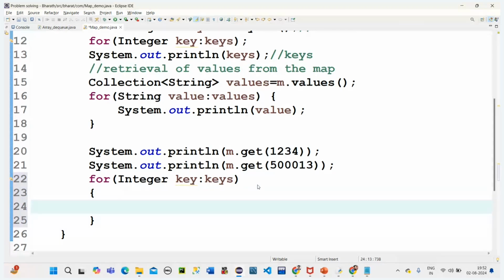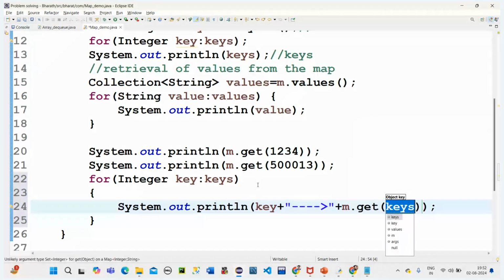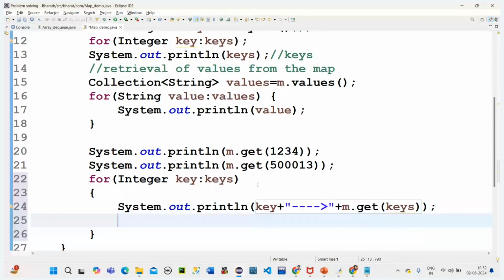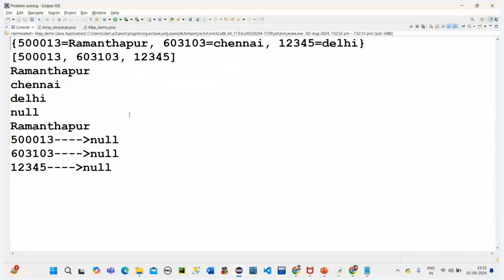Now in this, key plus m.get of key. Now let's see what happens. I have just given it in a loop. What happens? Everything is saying null. Why is it null?